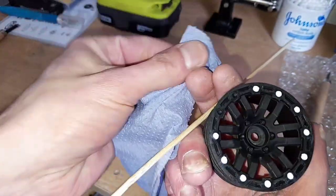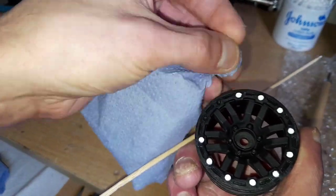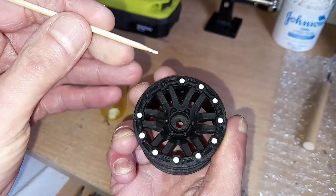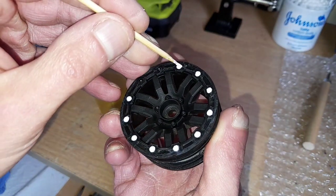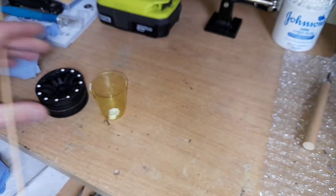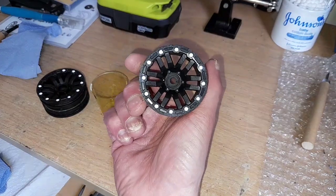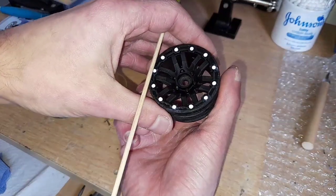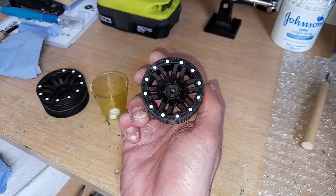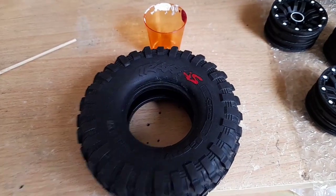If there are any little mistakes, since it's acrylic paint, you can just go over it with a little towel and take them back out. That's all I'm doing to fill the holes up. Once you've done that, your rim will look like that — I think that looks fantastic so far. Stick with us and I'll show you the next step.